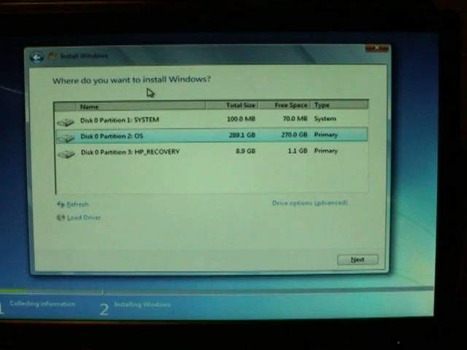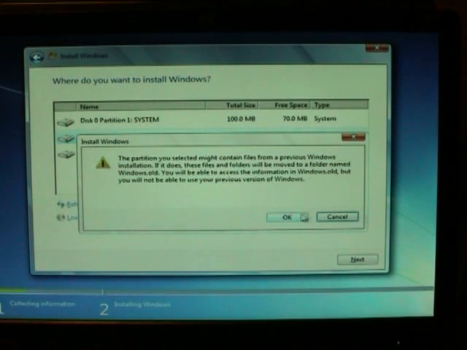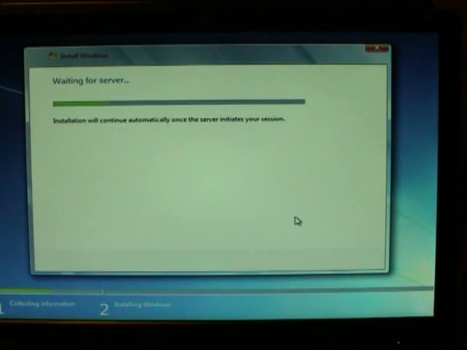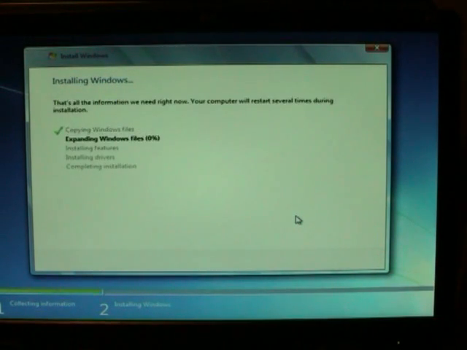And so where do you want to install this? Well, I want to install it on this partition here, don't I? If I say next, okay. Well, guess what? It's working. There we go. We'll just leave that to run, and that should have the Windows installation on that machine pretty soon.